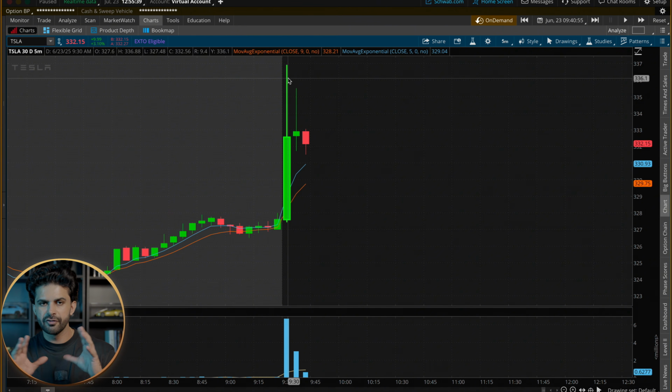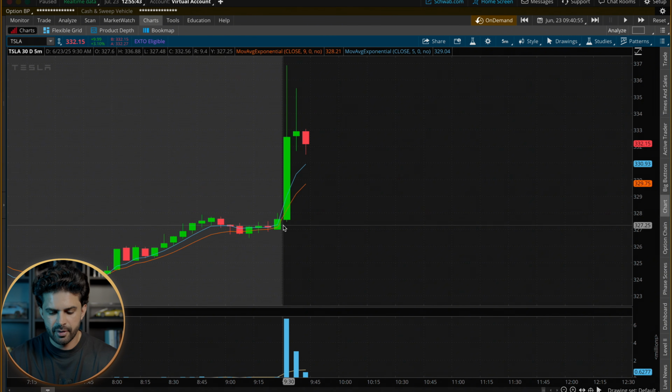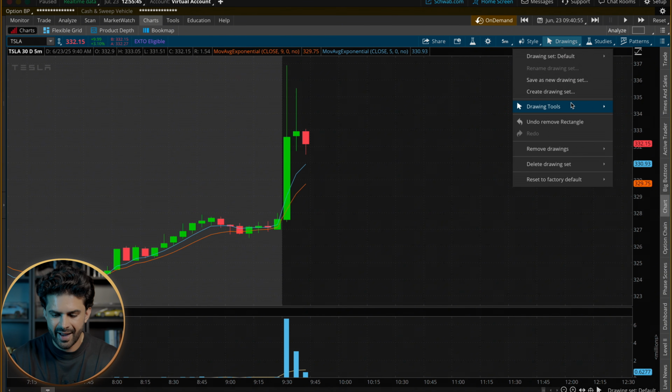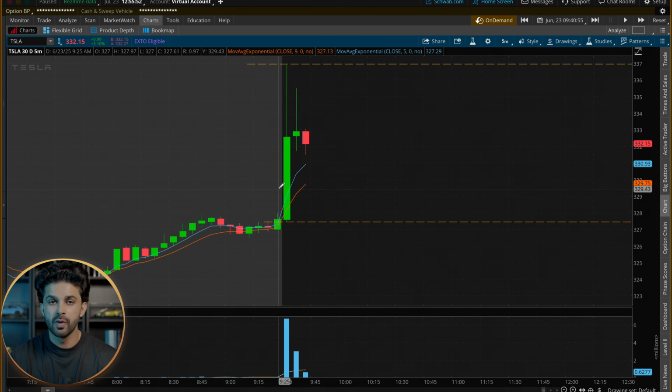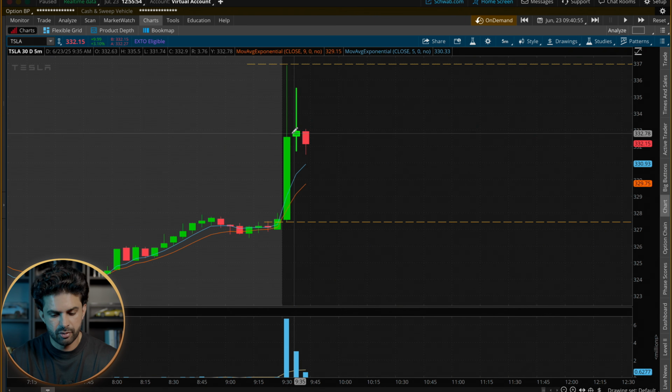Now keep in mind, we're only focusing on the 15-minute opening range setup. So the first thing we want to remember is drawing those high and low, right? First, let's define what that strategy is. So the strategy is you define the high and low within the first 15 minutes. So 3 candles have passed.